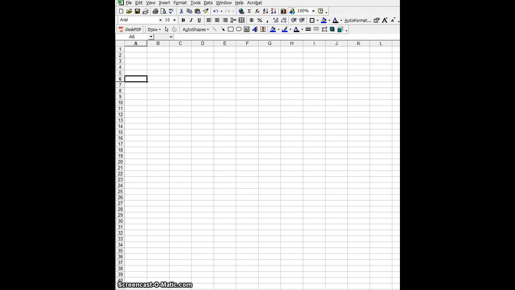And what I mean is we're going to click in A6 and we're going to type in 8 o'clock. 8 colon, the colon is a dot dot. It's the key next to the L key on the keyboard, and you have to hold down shift when you push that button. If you don't hold down shift, you don't get dot dot, you get dot comma, which is a totally different thing. So you have to hold down shift and then the key next to the L key and then 0 0. Make sure that you put zeros and not the letter O.